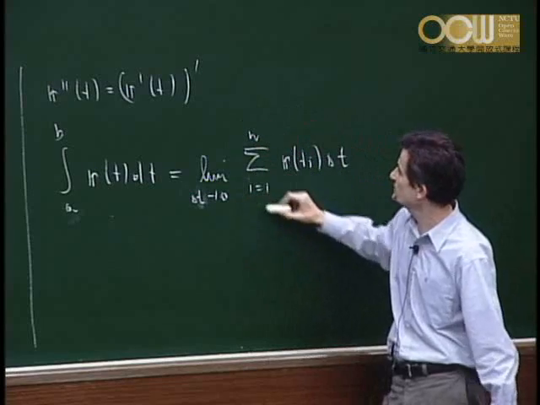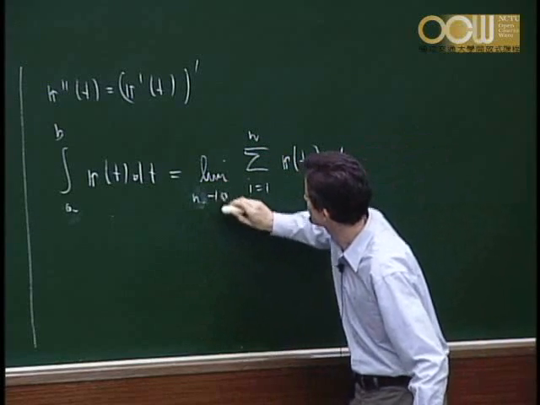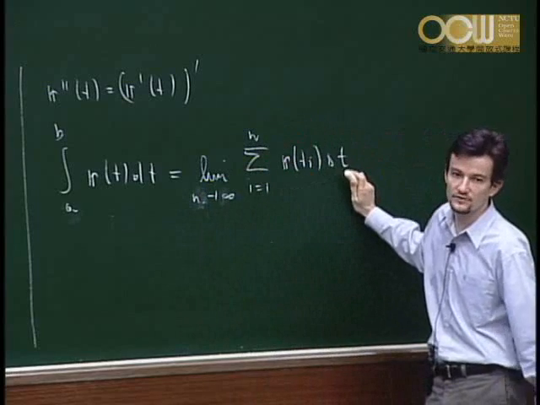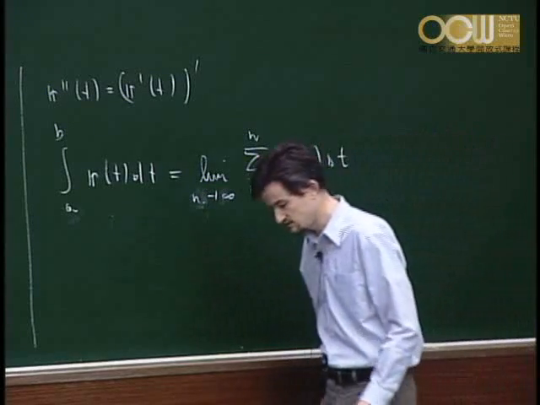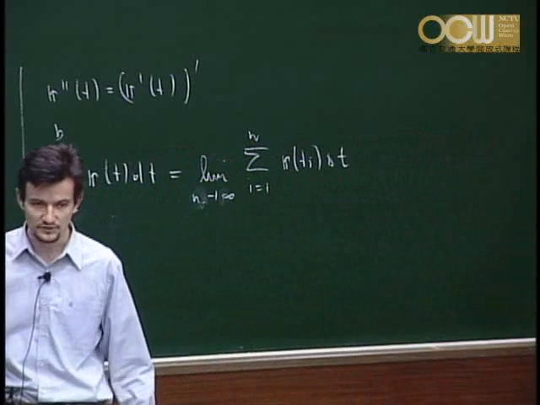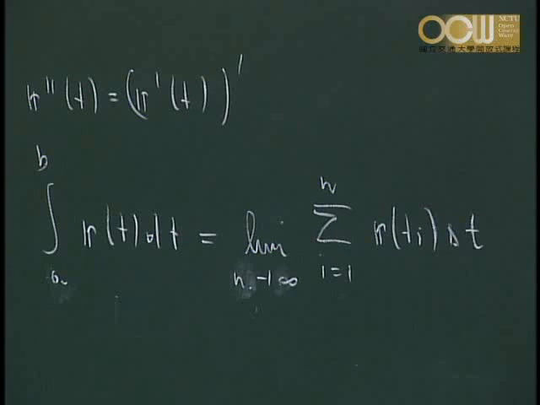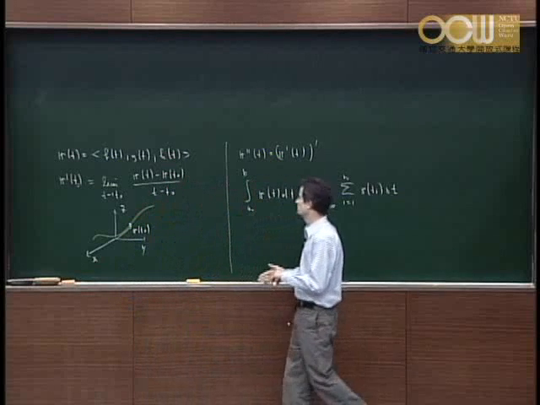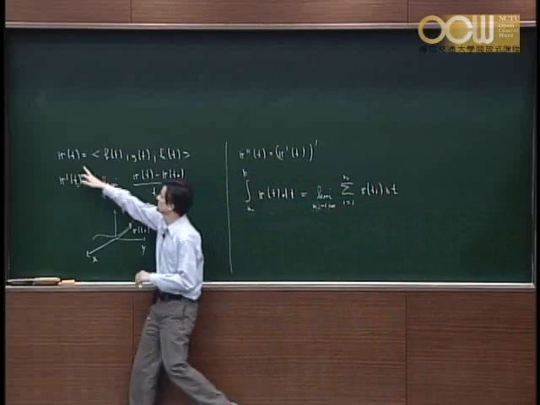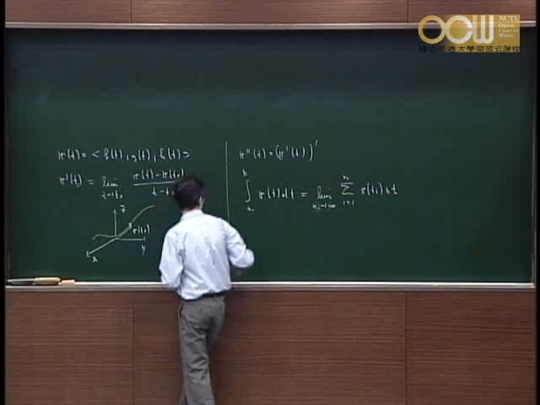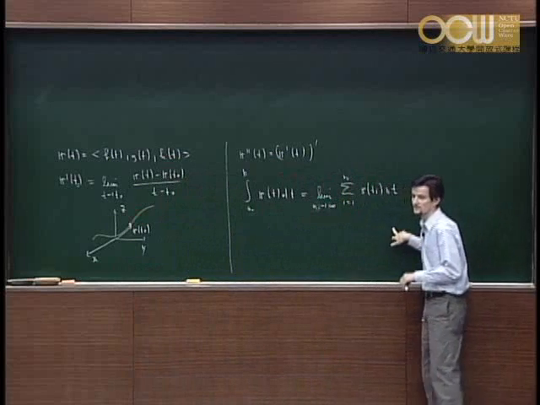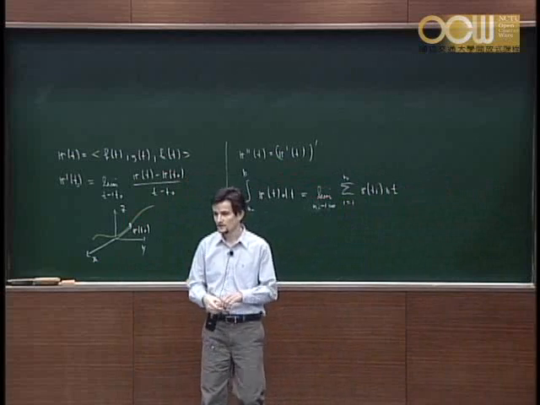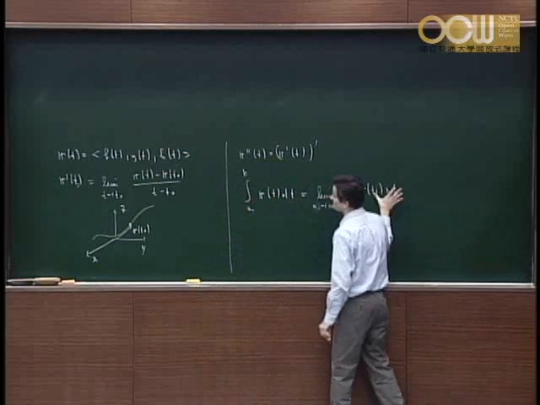So this will give you, sorry, I should write here n tends to infinity, but this is the same. This will give you a sequence of vectors. Strictly speaking, we haven't defined what the limit of a sequence of vectors is, but you can easily imagine it. You just define it component-wise. We have defined the limit of a vector function r of t as t tends to t0. Here you have something similar: a sequence of vectors, and you define the limit just component-wise. So this makes sense.